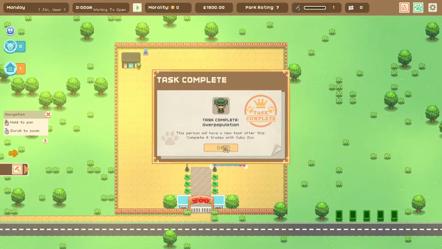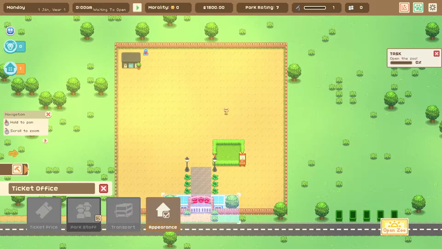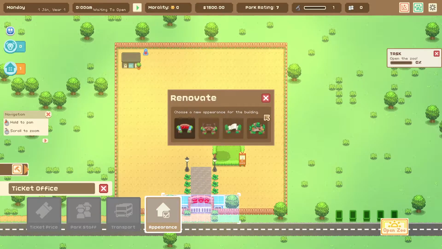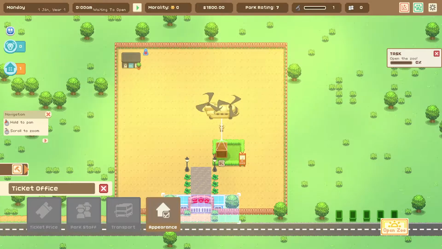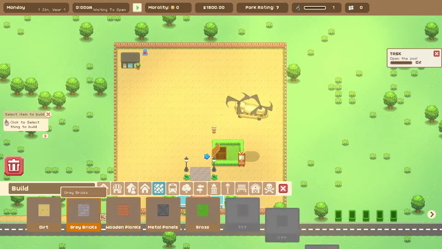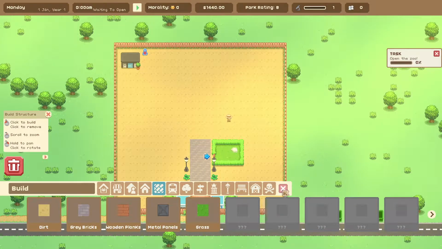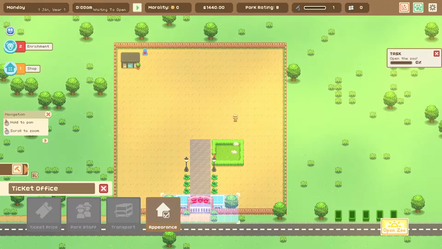New task after this, complete four trades with Cuba Zoo. Okay. Let's open our... How do I open the zoo? That's not the zoo. That's the bunnies. Oh, we can choose a new... No, that's fine. Can I build a path? Maybe? Yeah, I can. Cool. You know, so that we actually have a street here, so that people can go to the bunnies. How do I open the zoo? What water?